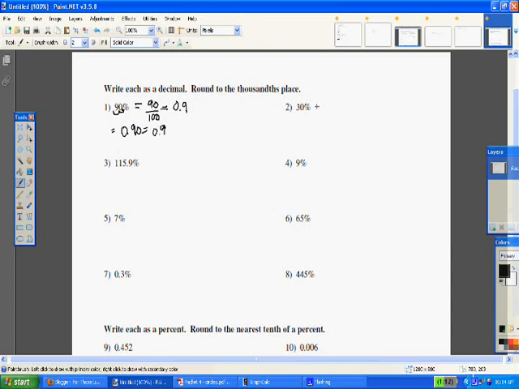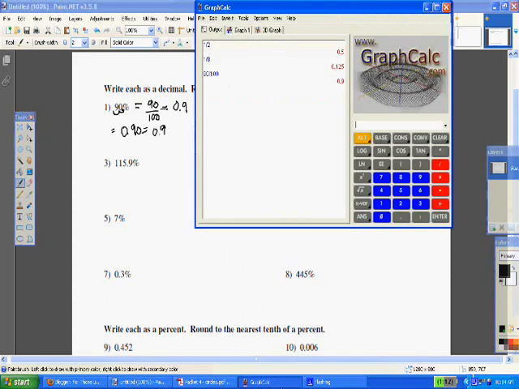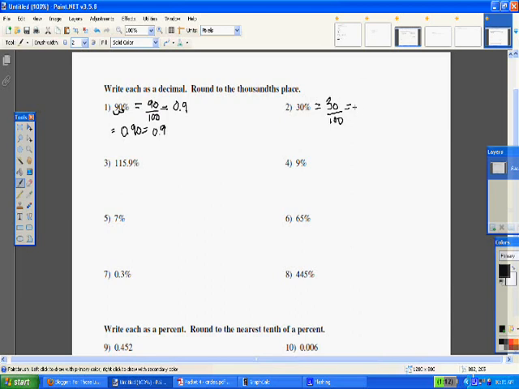Let's do one more example, okay? 30% is the same thing as saying 30 over 100. When you plug that into your calculator, you get 0.3. Or you can take 30%, and knowing that the decimal's behind here, you can move it over 2 places, and you get 0.30, which is the same thing as saying 0.3. Now that you know how to do this, go ahead and do the rest of the problems, 3 through 8. Pause the video. When you're done with these problems, you can restart the video again.